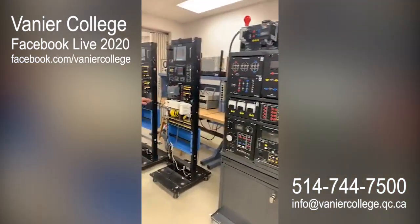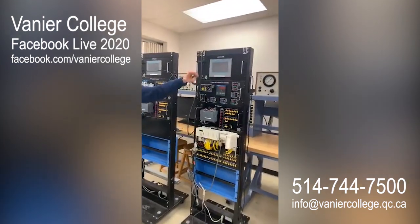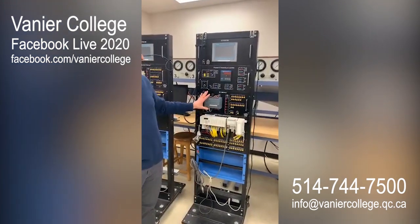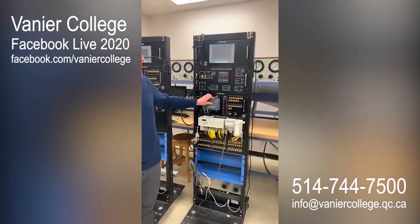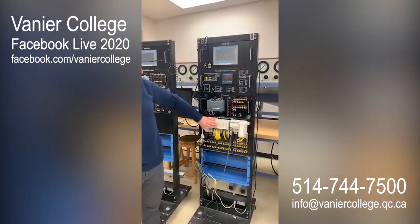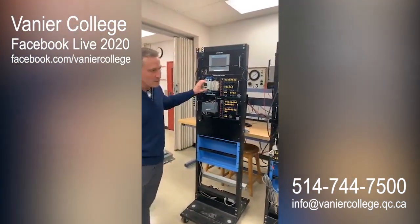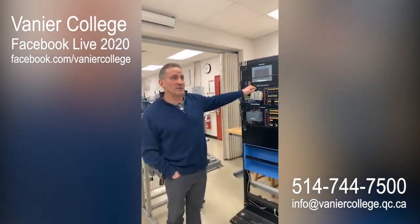This is industrial control hardware. Some people may recognize this as an industrialized interface. Our students learn wiring systems to connect this. They also learn the programming of it. It's unlike standard computing equipment. This is very, very robust stuff. This makes factories go around the clock, if it is well programmed. This is an ABB DCS. This is a Siemens controller, Allen Bradley controller. Those are the big names. And these devices will run for decades if properly programmed and installed.